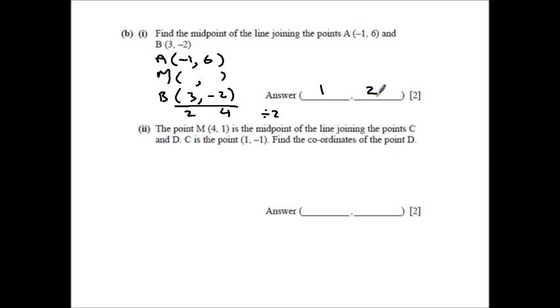When I get to part 2, this time I'm given the midpoint. So again, using the formula, this could be a little bit complicated. So what I'm going to do is just use the same technique that I used in part 1. So again, I put M in the middle and write down the coordinates of what I know.